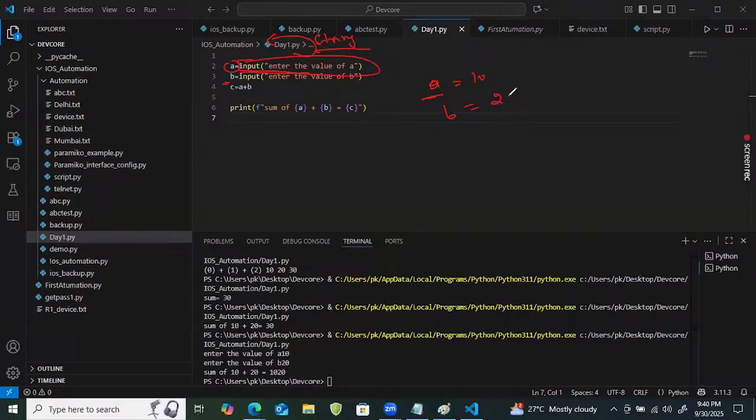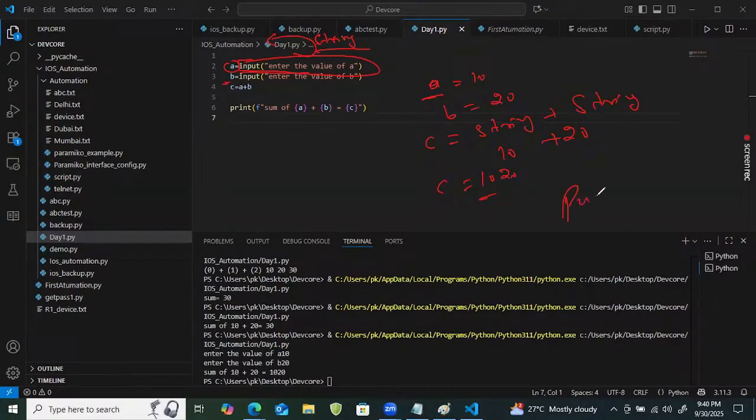That is also string. So if you write C equals to string plus string, right? Yes. So the string 10 plus the string 20 is also a string. So what will be the data type of C? That will also be string, right? Yes. So C will store 1020.